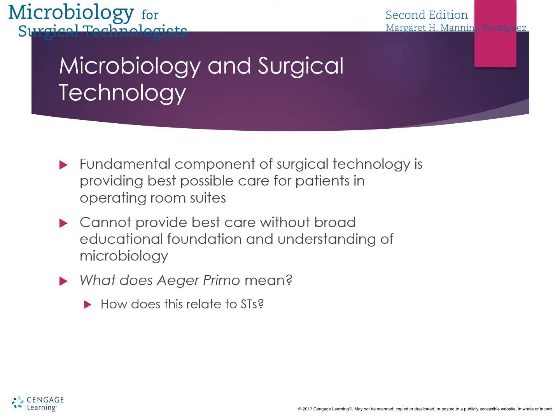As a surgical technologist working in the operating room, we want to make sure that we give the patients the best possible care. And one of the ways that we do that is making sure that we understand what is sterile and what is not sterile, because that is what's going to keep our patient from getting a surgical site infection. And as of 2017, surgical site infections in the U.S. totaled between 160,000 and 300,000. And the estimated healthcare cost is between $3.5 billion and $10 billion.